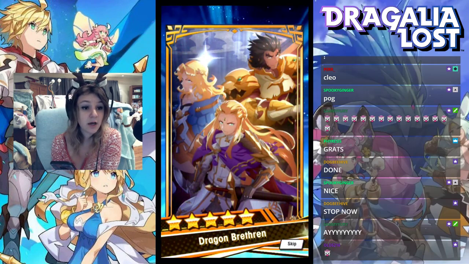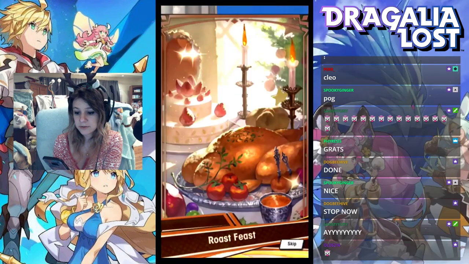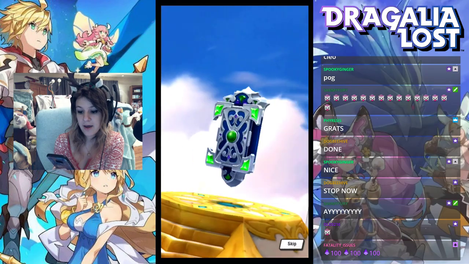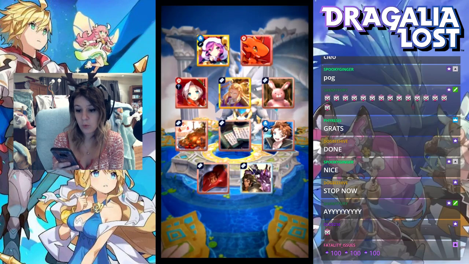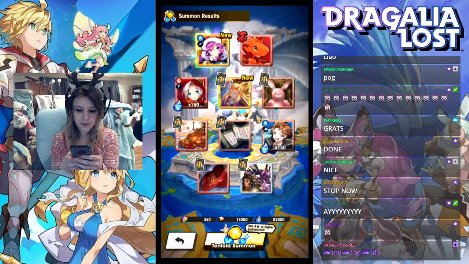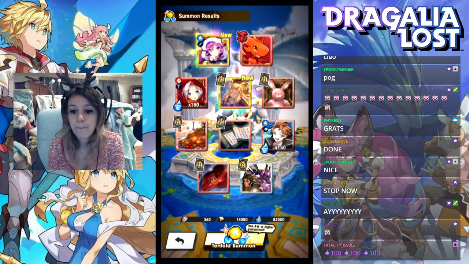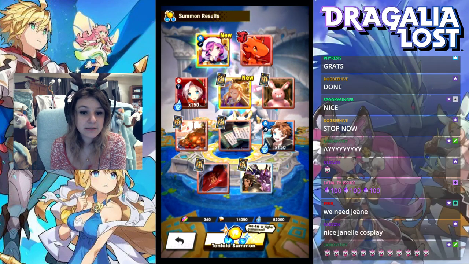What the heck is this? I've never owned this one before. Oh my god, the bunny following me around. So, yeah. Don't screenshot it while it's doing the flashy thing. Are we done? Chat, are we done? I mean, we got Cleo, right? We need John. What's Janelle?